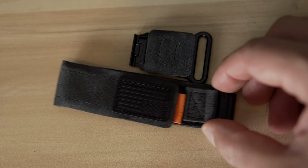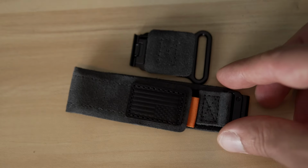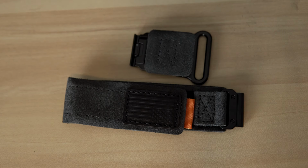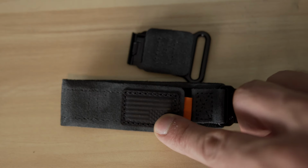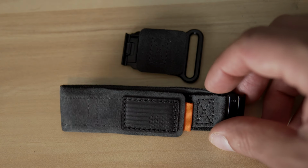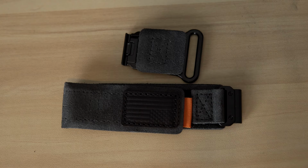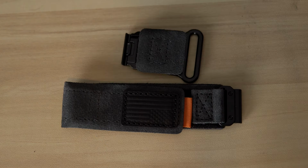And finally, we have another leather one. This is kind of like a soft leather here, and this is from Hemsut as well. This is a little more of an interesting detailed band. You know, it's got some different little features here. We've got an American flag patch on this one, as well as a little accent color, which of course matches well with the Fenix 8 that I have. So I just had to pick this one up.